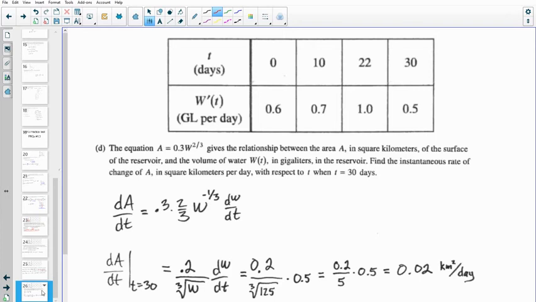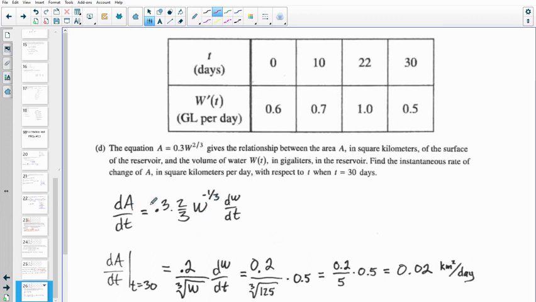And we know what the rate of growth of W is. Basically, this is just a related rates problem. And so I've got my equation. They gave me the equation. They told me how A and W are related. They told me how fast W is changing. We know dW/dt. So if I take my derivative, I end up with something that looks like this.